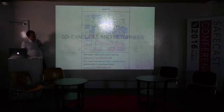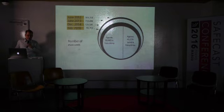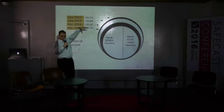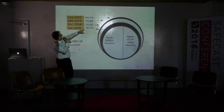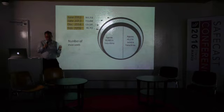A lot's happening with evacuees. Of course, the story of what's happening in Fukushima is largely the story of evacuees. And the numbers have been gradually decreasing. Last year, we reported 121,000 evacuees were still not living in Fukushima, had stayed away, had not come back. And back in December, it went below 100,000. And as of last month, it was like 99,000 evacuees. So little by little, some people are returning.